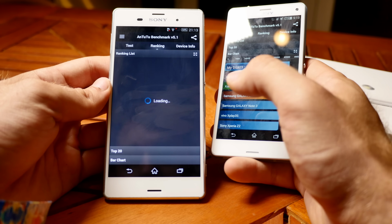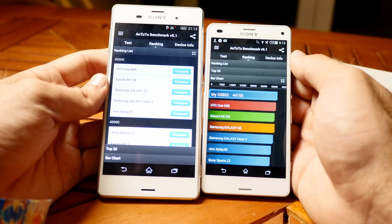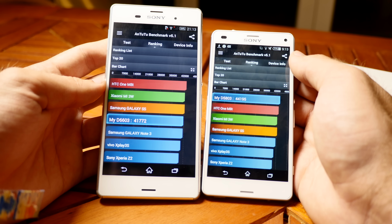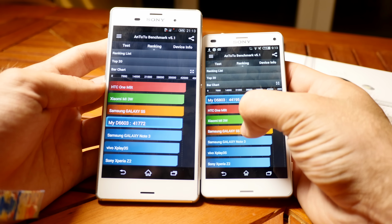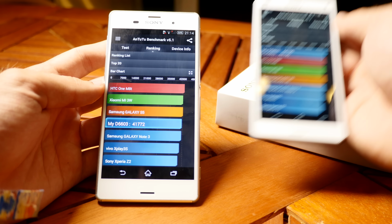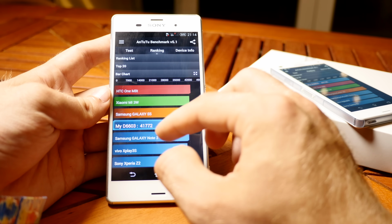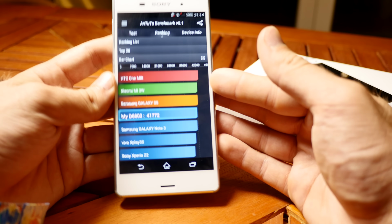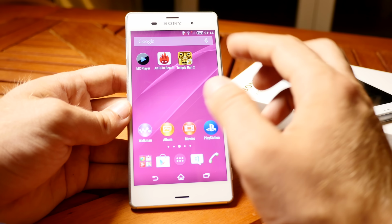So if you go to the ranking, to the list, you will see that here we have 44,195, and here we have 41,772. Which means that this one is better than the S5, HTC One M8 and Note 3, and the Sony Z3 is just a little bit better than the Note 3. All the other ones are quite a little bit better, but actually who cares about these points? As long as it's fast, blazing fast, it doesn't matter that much, as you will see when we play a little bit of Temple Run.